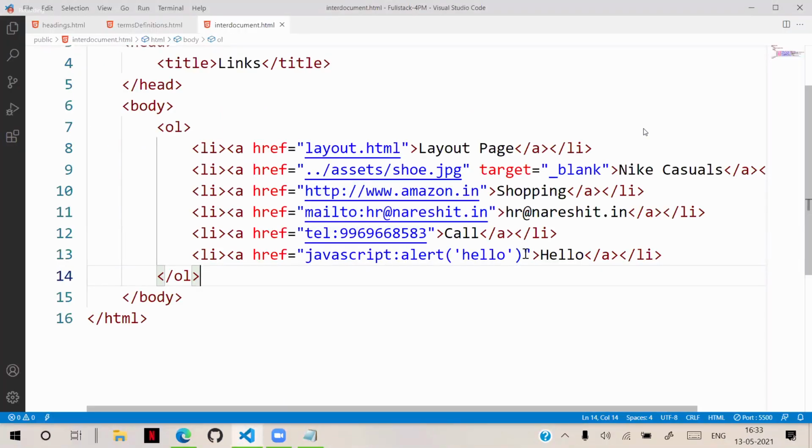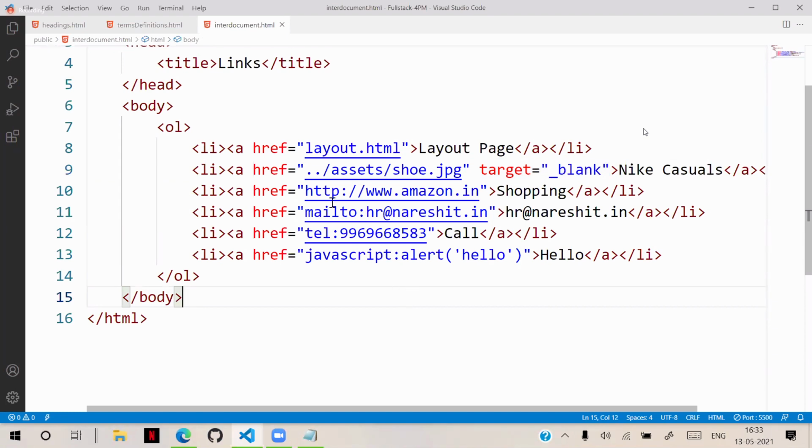In old version browsers, this target blank opens in a new window only. But in the latest versions of browsers, it opens in a separate tab.